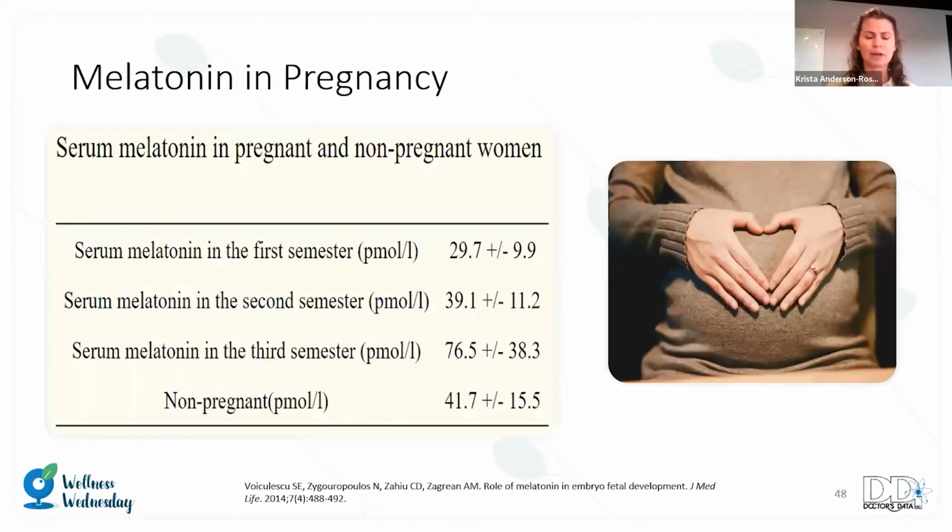So we touched a little bit on newborn babies. So let's talk a little bit about melatonin in pregnancy. So maternal plasma levels are elevated during pregnancy, and they reach a maximum at term, and then they return to baseline levels soon after delivery. Melatonin readily crosses the placenta and the blood-brain barrier, so benefit for the mother and for the baby. Melatonin receptors are widespread in the human fetus from early fetal development on, and the high plasma levels in late pregnancy are thought to contribute to fetal neuroprotection and perhaps to circadian rhythmicity.